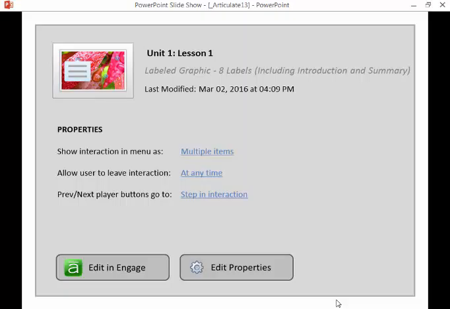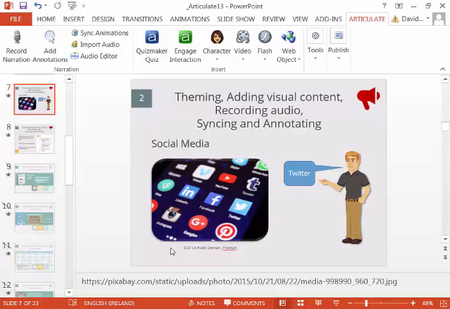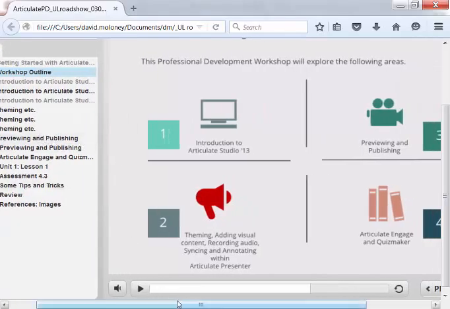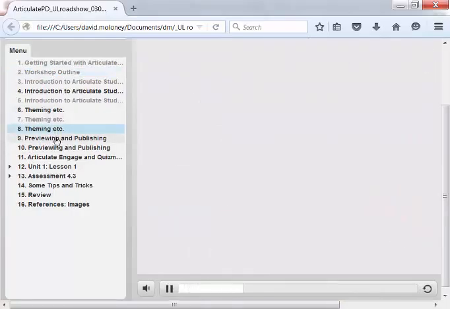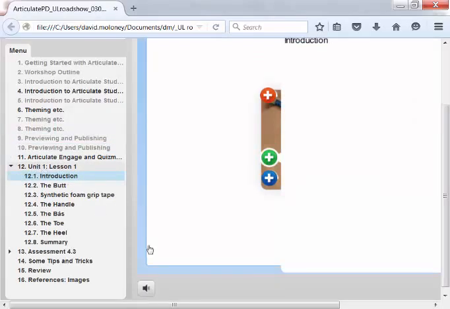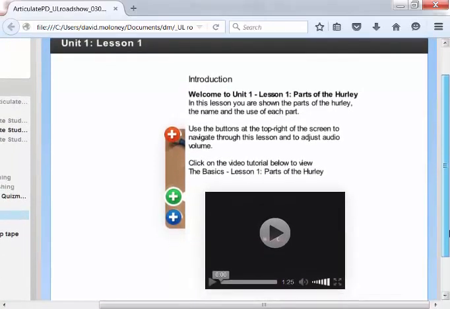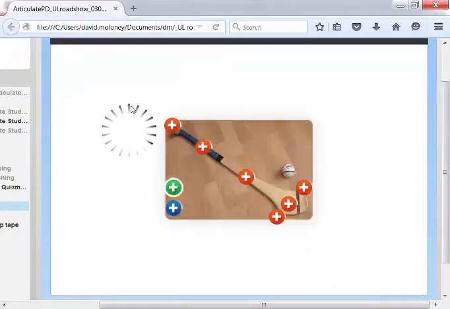What I'm going to do now is show you this particular Engage interaction. Because I was only showing you in slideshow mode, I return back to the Articulate bit here. You'll notice on the left hand side we've covered all of these things. We've done all of that. So what I want to do now is click onto where it says Unit 1, Lesson 1. This is quite an old interaction that I've created, but I said I'd reuse it for this particular lesson.